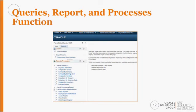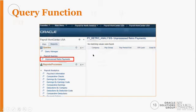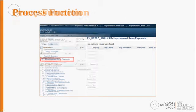Queries Reports is another popular Pagelet. What you have here are links to Query Manager or specific queries that you use every day or you want your employees to be using often. Maybe some queries are centrally controlled within your agency, or payables, or spend and expenses, that the query can be trusted. It was built by someone that did all the validations, and you want all of your different business units to leverage that query. Well, that could be plugged into this WorkCenter, and they'll use that one here because it's readily available. So when you click on the query, it automatically appears on the right-hand side. You can export to Excel and all of that as well.